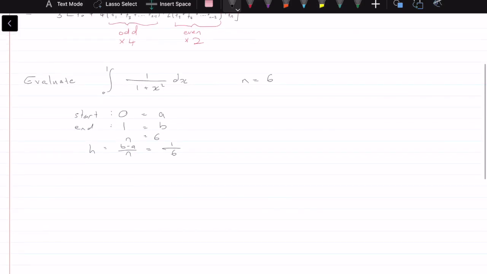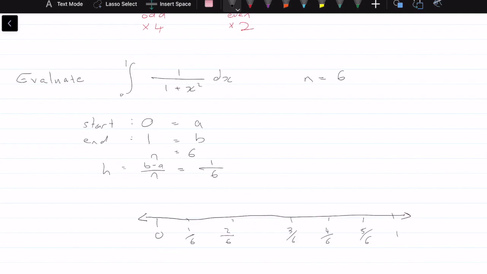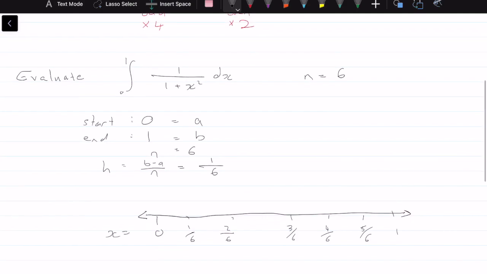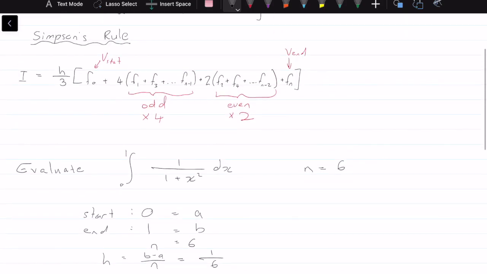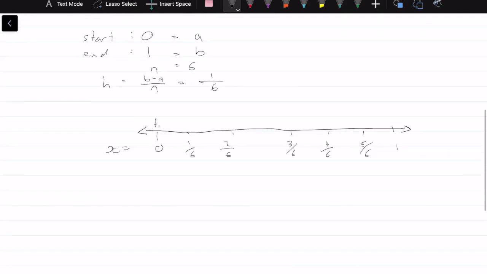What I like to do is to make a number line. We go from 0 to 1, and we have 1 over 6, 2 over 6, 3 over 6, 4 over 6, and 5 over 6. What we need to do now is to input, these are all our x values. We need to start getting the values of these things, because we need f0, f1, f2, f3. This is going to be our f0, f1, f2, f3, f4, f5, and f6.